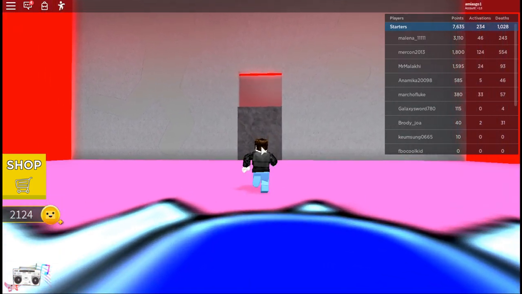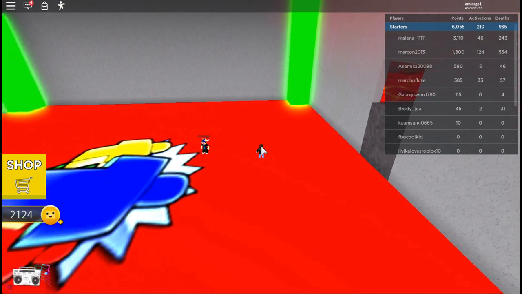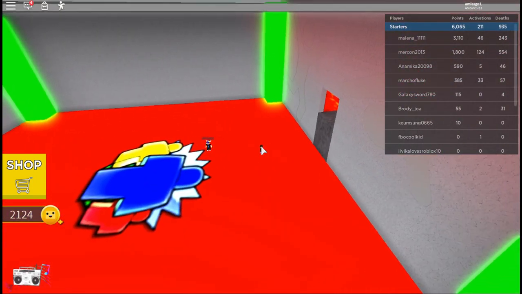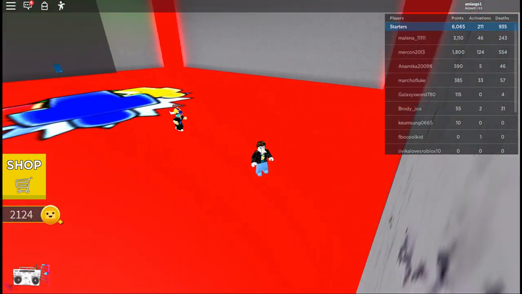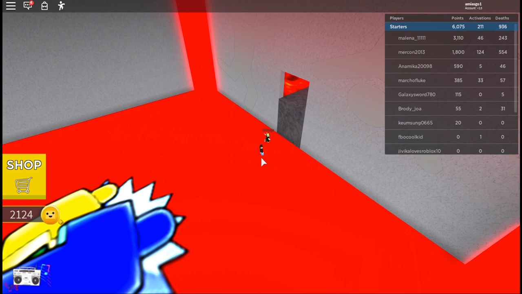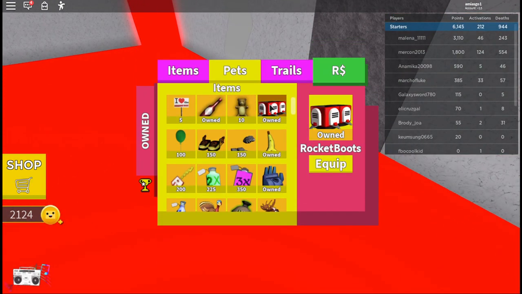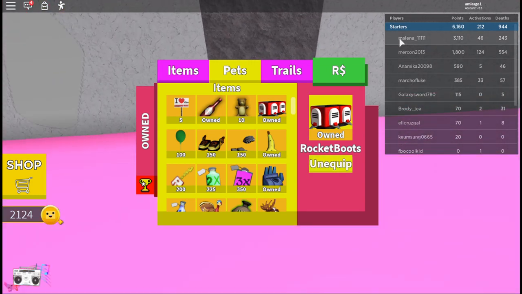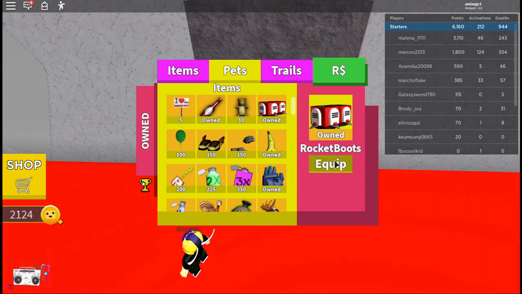Now, this used to be really difficult to get this code. You had to zoom out, and then rotate your camera angle so that you could see in that room, and then squint really hard to read the code. But nowadays, they added a new item to the shop called rocket boots. I can just equip those. I can buy those. They're 100 points, yeah. I had more than 100 points.